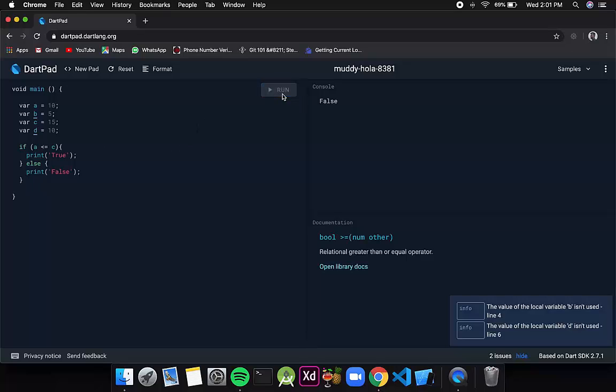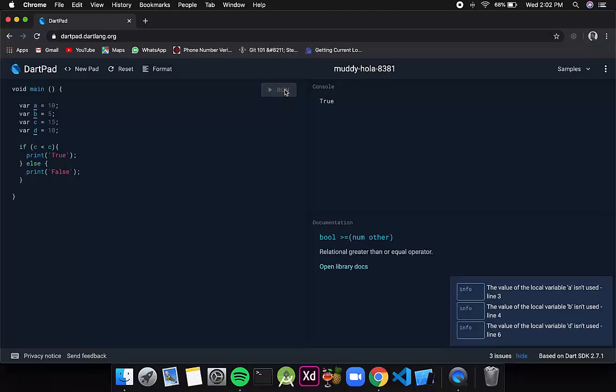And if we run this, the output will be true. That means 10 is less than 15, which is true. And now if I change it to c itself, then also the output will be true. That is because 15 is equal to 15. Now after this, we also have only less than, that means we have to check if 15 is less than 15.